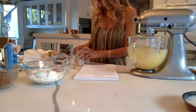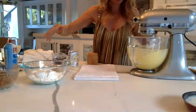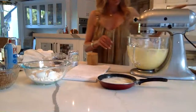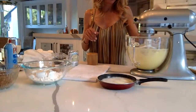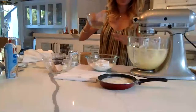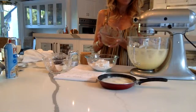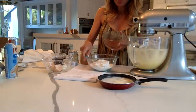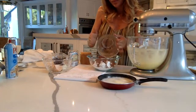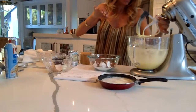Yummy, yummy food. You need baking powder, baking soda, pinch of salt, coffee, flour, cocoa, butter, milk. That's it. That looks really good. Now, know that you always have to add your flour, dry ingredients, and wet ingredients in steps. So I'm going to add my cocoa, which is 60 grams of unsweetened cocoa, to my cake flour, 225 grams, and the recipe will be on YouTube. Get that in there.